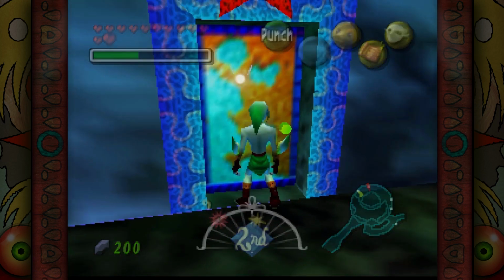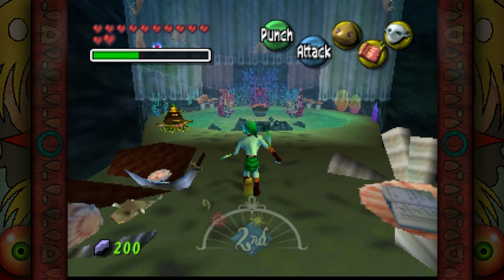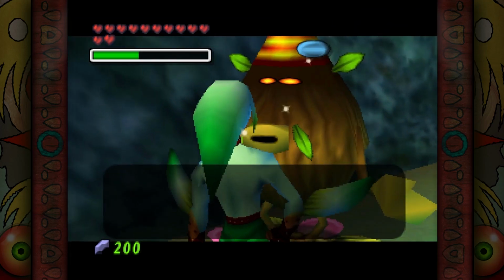See ya. Now, you can actually follow him, and if you talk to him as Hylian Link, you can sell him pictographs of Lulu for like 20 apiece.